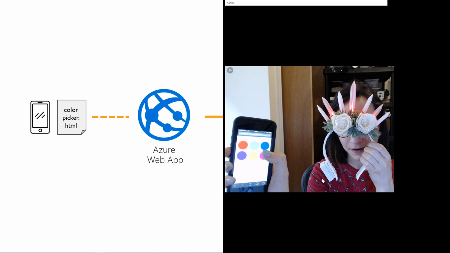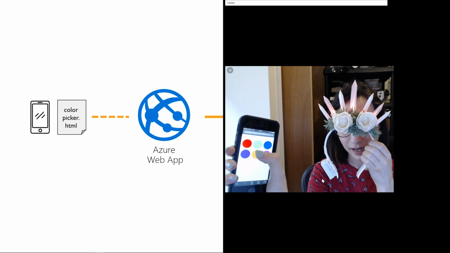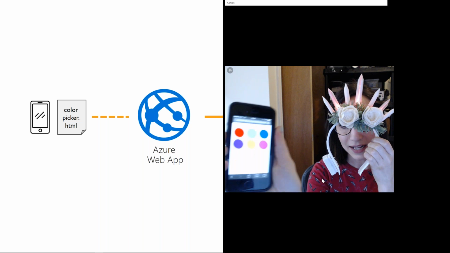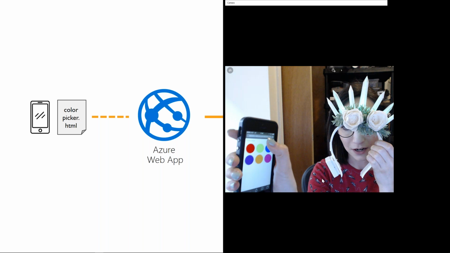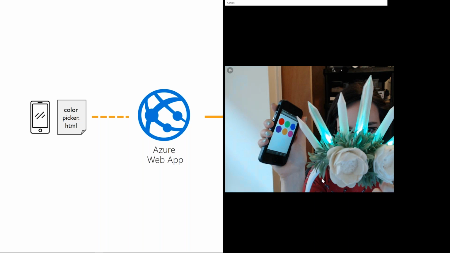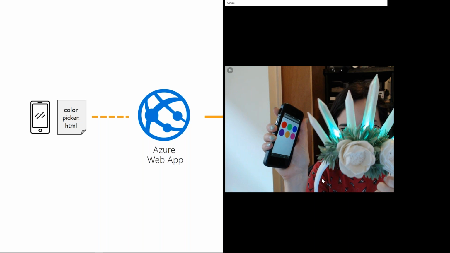And then if I want pink, I can hit that, and I get pink. I can hit orange, and that changes to orange. So the colors are a little bit weird on this webcam, but let's try green because that's going to be pretty obvious. Yeah. So if I hold that up there, you can see that it's green.